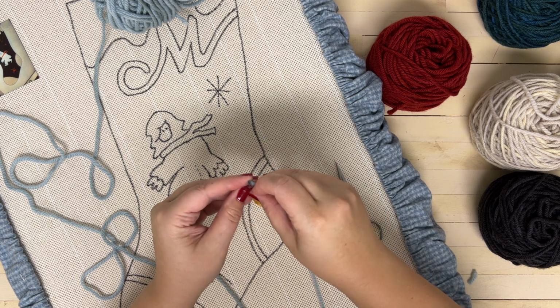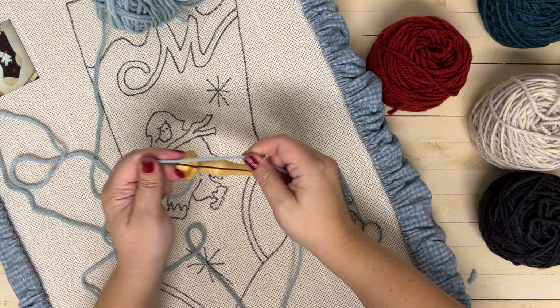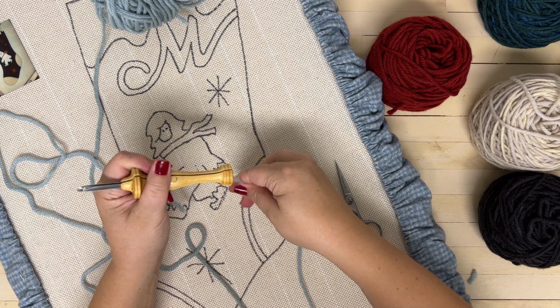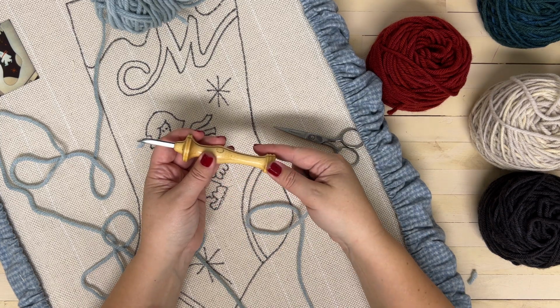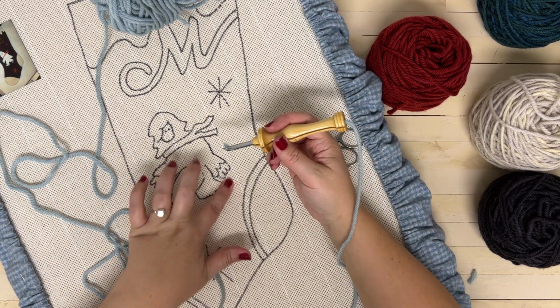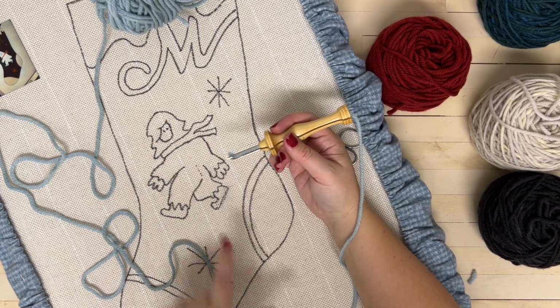So what you want to keep in mind is you want to do about six stitches per inch. And you can do a little bit more, a little bit less. If you are making a rug or something, you know, that might be really important. But as long as you're happy with the way that the stitches look on this side, you're good. Sometimes you don't even need the scissors to do that. You can just kind of fix it just like that.